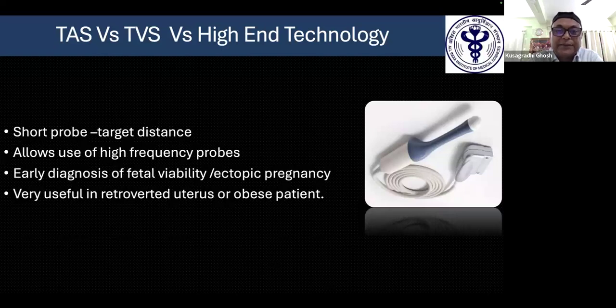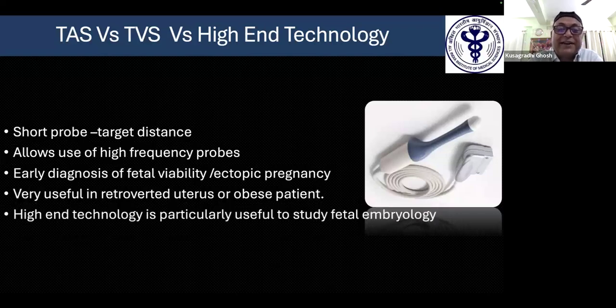There, the transvaginal probe, being very close to the region of interest, we can use high frequencies. And because of high frequencies, we have high resolution, and therefore the anatomy is better delineated, and we can come to an early diagnosis quickly. Having said that, sometimes if we just put in a transvaginal probe without assessing the whole of the lower abdomen, we have missed lesions which are far away from the probe, for example, an ovarian cyst in a patient coming with pain. It could be a twisted ovarian cyst high up in the pelvis, which may not be seen on a transvaginal scan, and also maybe a subserous or pedunculated fibroid, which may sometimes be missed with transvaginal scan.